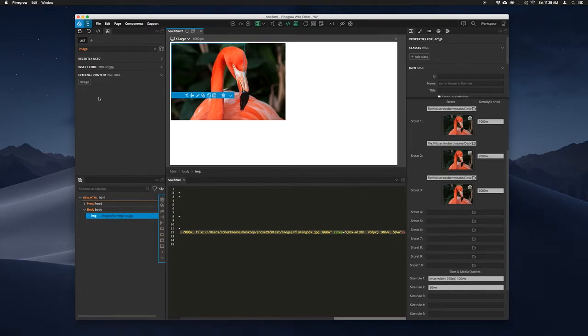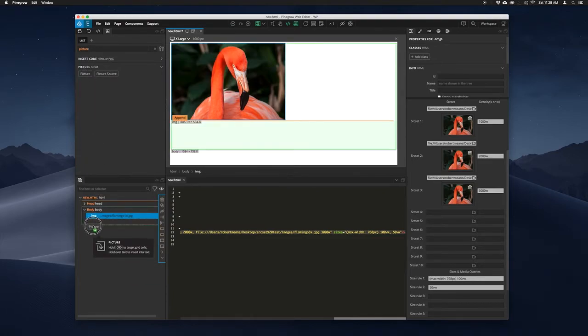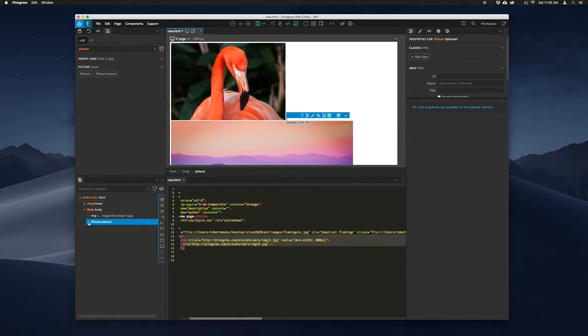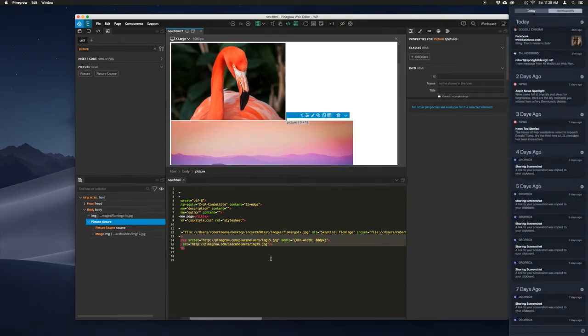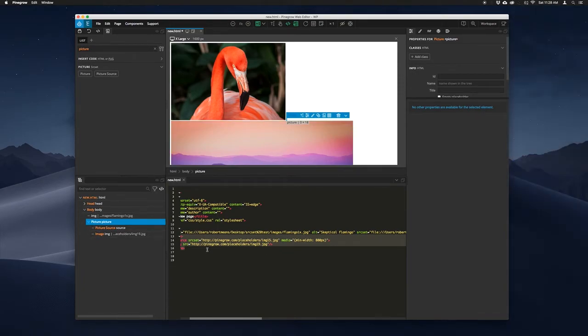What about the picture tag? So if we go back here, we now have this picture and picture source tags. So we're going to drag the picture in. You can see what it's made up of. So the picture is made up of two different elements, a picture source and an image tag.